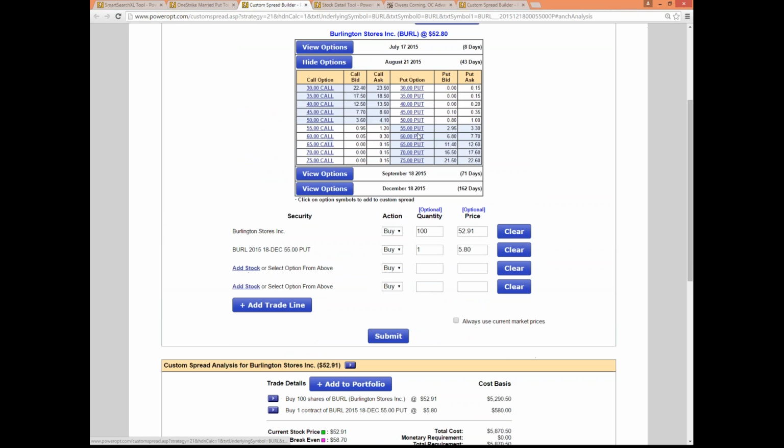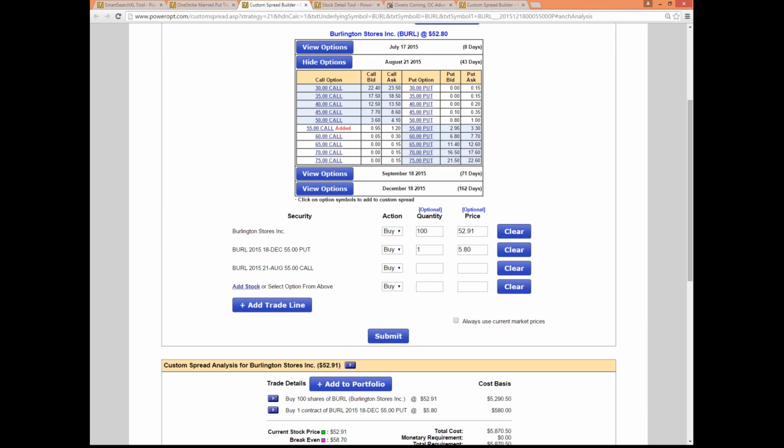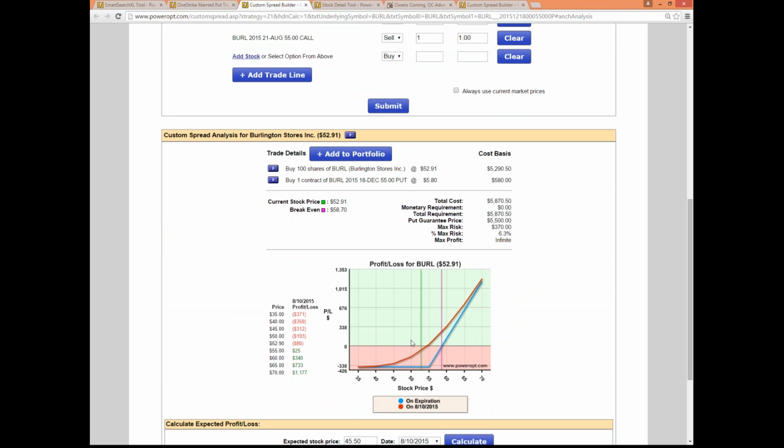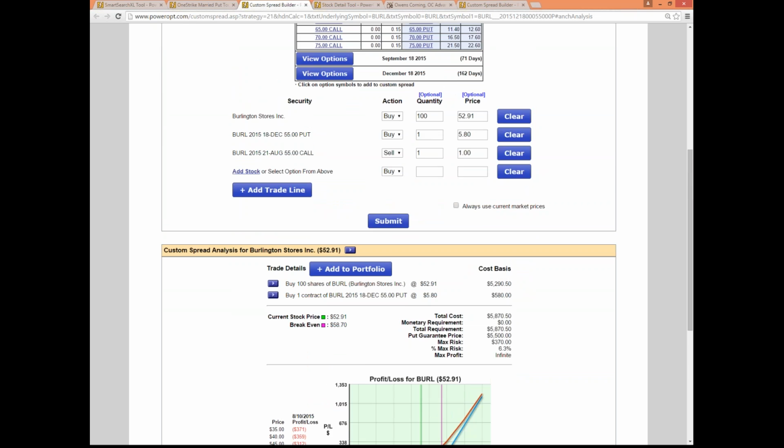I say go ahead and sell the August 55 call. It's priced about 95 to 120. So let's say we sell it for $1. Now, the first thing here I know I wouldn't do this is, number one, remember my expectation was that I had this feeling a stock might be up at 55 or 55.50 within the next 30 to 60 days, right around the time of August expiration.